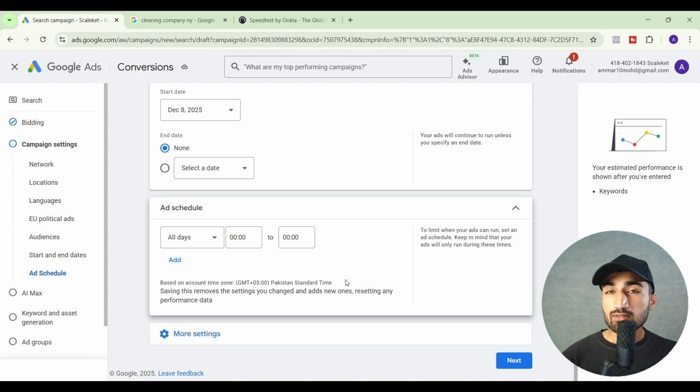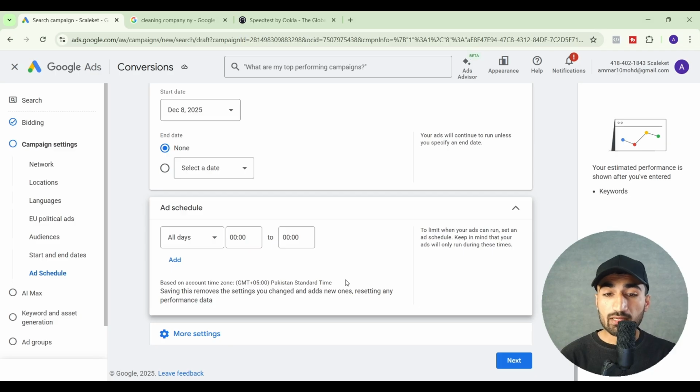And another factor that plays a part in it. If you are a local service business, you are running ads to get phone calls, you are running ads to get form fills. But you need to be able to answer those phone calls. You need to be able to reply to those form submissions as quickly as possible. And if you don't do that, you lose the leads. So you should give the hours where you can answer the phone calls and reply to those form submissions as quickly as possible. That's why this ad schedule can make or break your campaign.